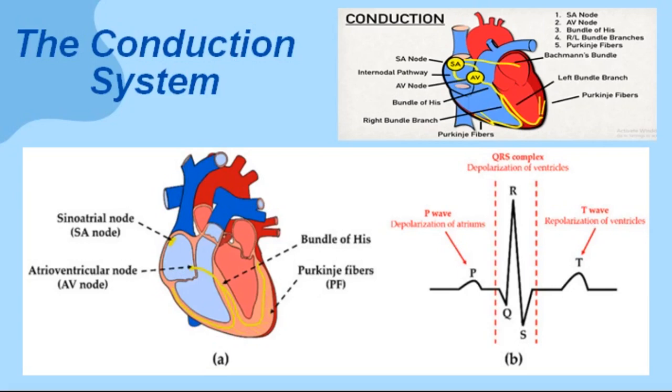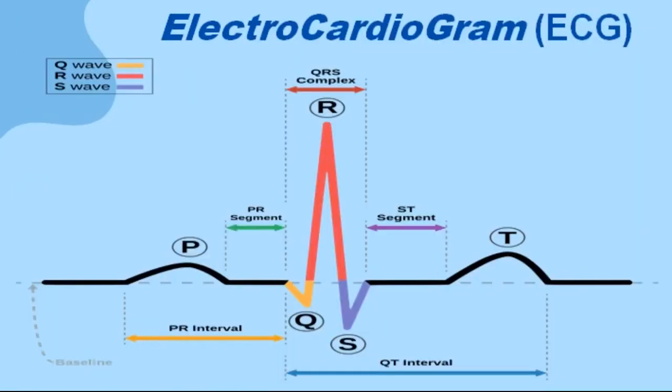Electrical impulses from your heart muscle cause your heart to contract. This electrical signal begins in the sinoatrial node, located at the top of the right atrium. The SA node is sometimes called the heart's natural pacemaker. An electrical impulse from this natural pacemaker travels through the muscle fibers of the atria and ventricles, causing them to contract. Although the SA node sends electrical impulses at a certain rate, your heart rate may still change depending on physical demands, stress, or hormonal factors.